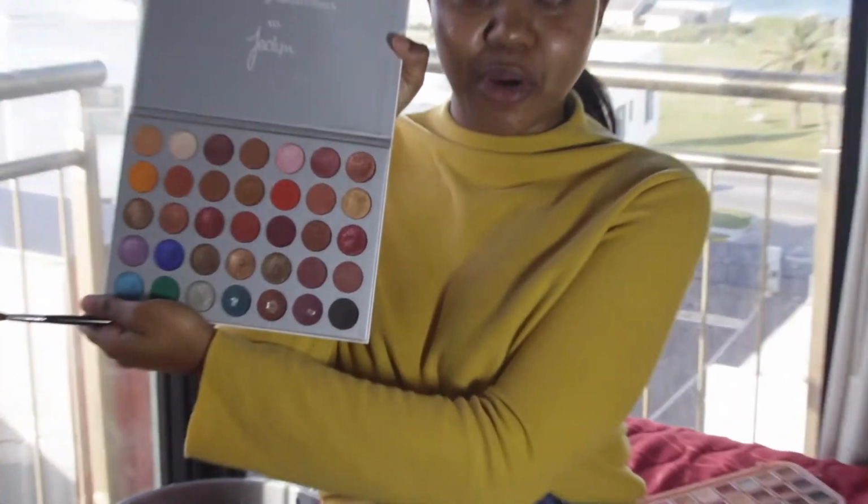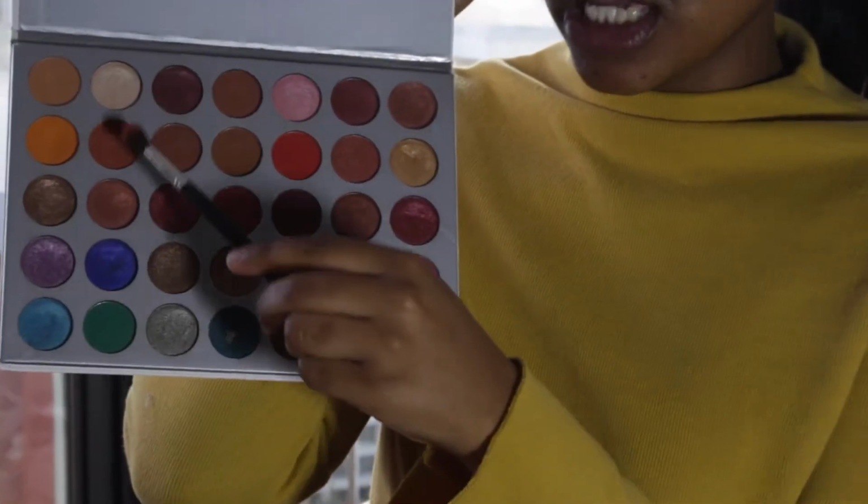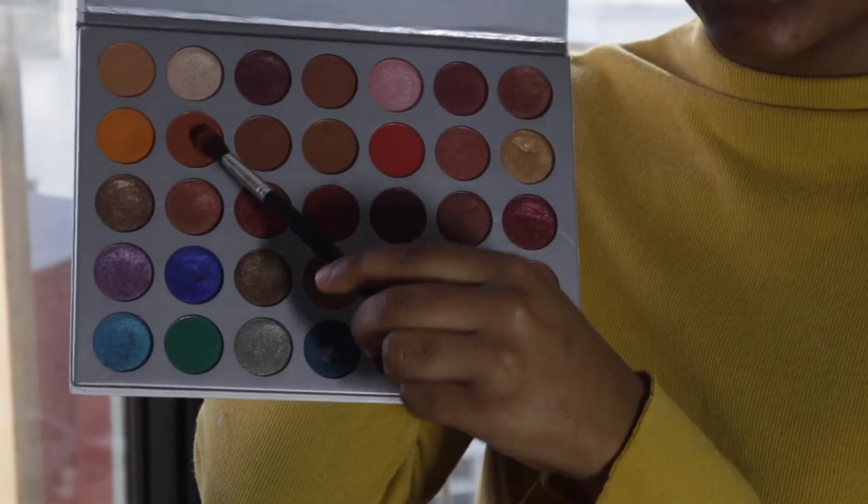I've already done my brows, as you can see, and I've already primed them. So right now I'm going to use my Jaclyn Heel palette, as you can see from here, and I'm going to be using this shade right here. So we're going to go in with that shade on the crease.